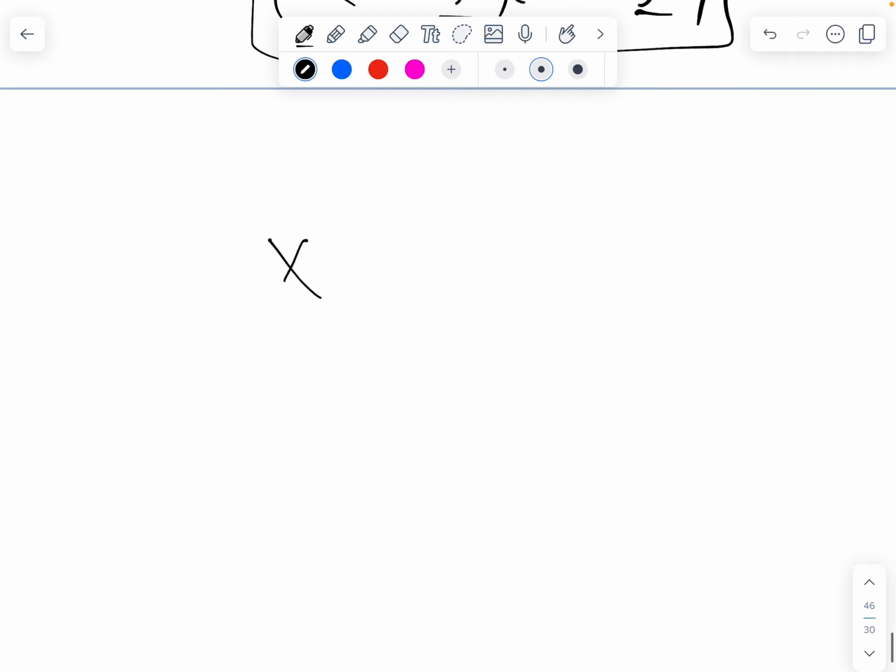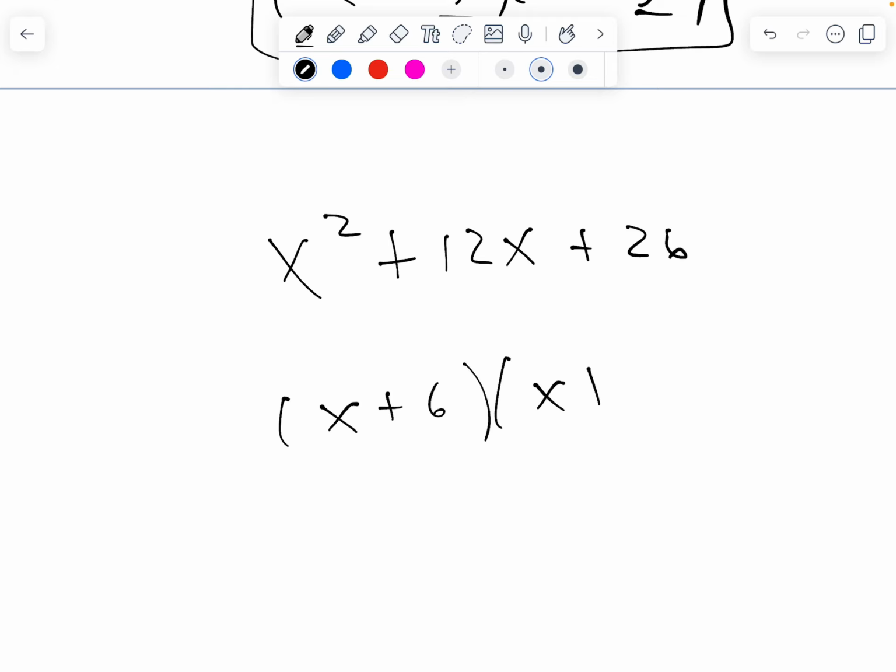So take a look. Is this one going to be a perfect square? And you say, okay, what's half of 12? Half of 12 is 6. But then you say, wait a second, 6 times 6 does not equal 26. So that's not a perfect square. We could change this and make that 36, and now you've got a perfect square. Okay, that's it on perfect squares and difference of squares.